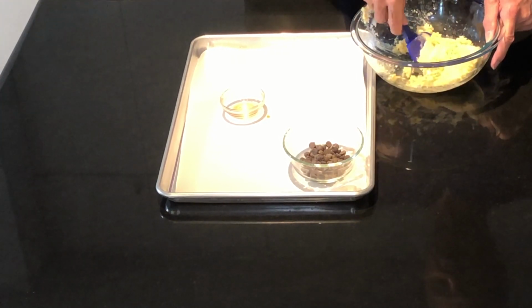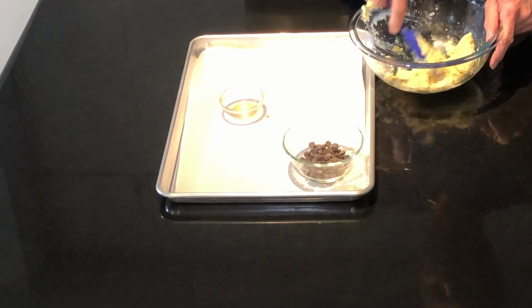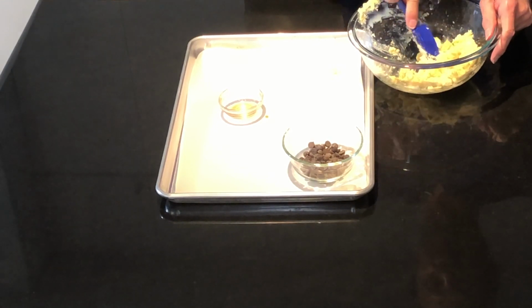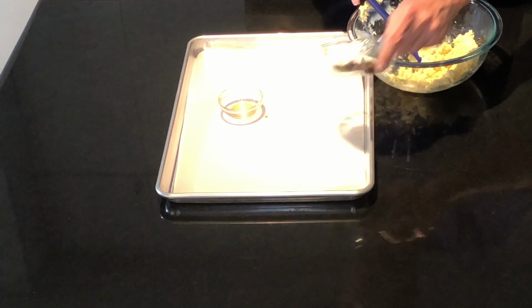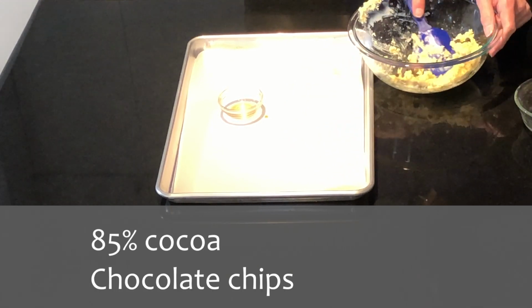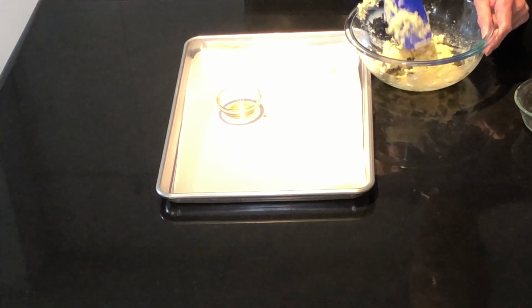Today, though, we're going to do chocolate chips. If you've noticed, I haven't put any sweetener in this because the chocolate chips will have enough sweetener to carry through the cookie. And you can add as many or as few chocolate chips as you like. Some people like to add chopped nuts to theirs.